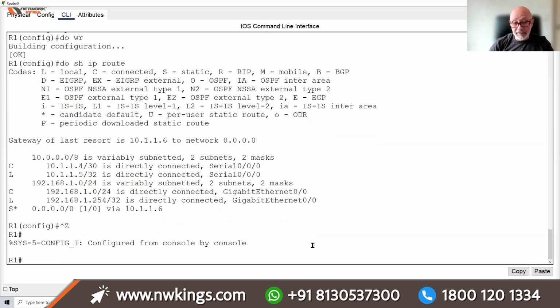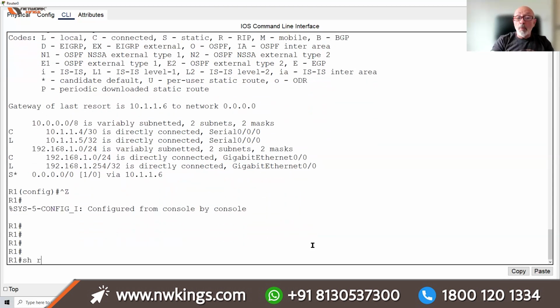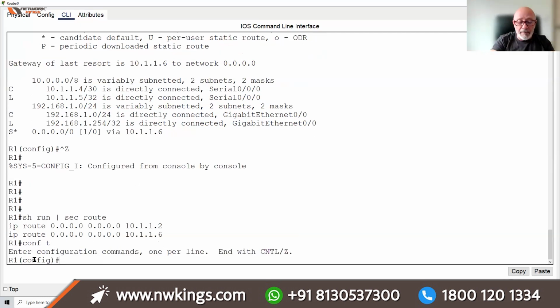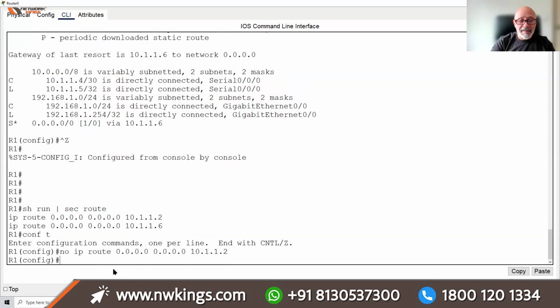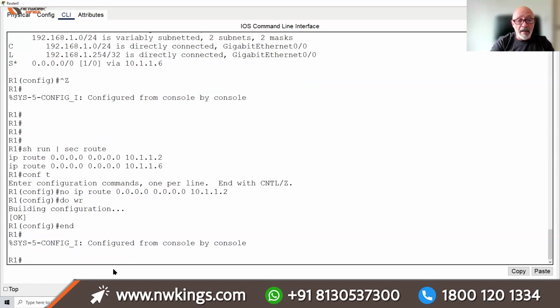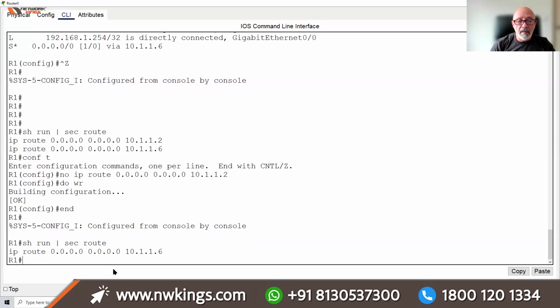Let's make sure that there's no other static route in here. Show run, pipe, section, static, or show route, really. So you see, I had the wrong one in there, so we need to really get rid of that. Config t, so we need to negate it. We type in no. Work smarter, not harder. And you can do this in the test too. Copy, paste. Save it. I'm going to end, and do that run command again. And now it's gone, because it could cause issues.